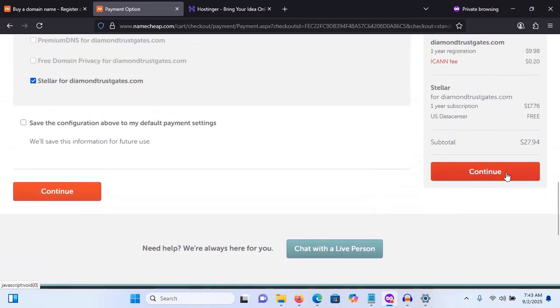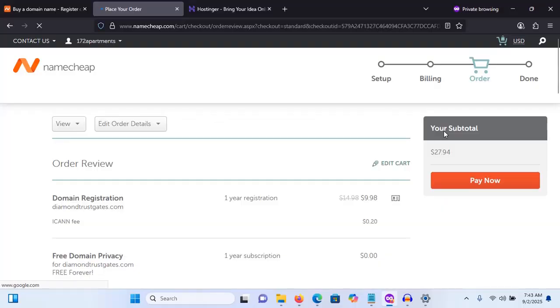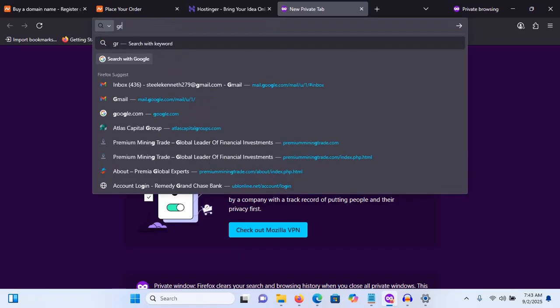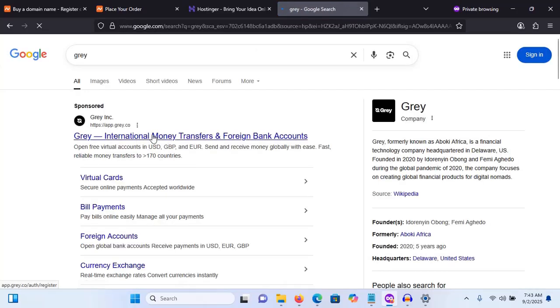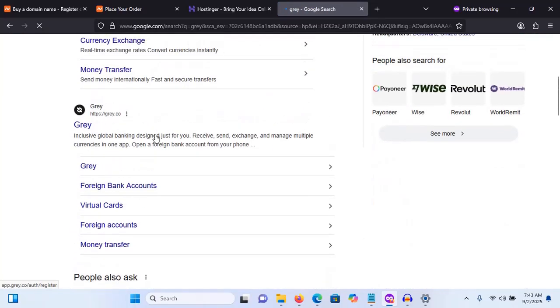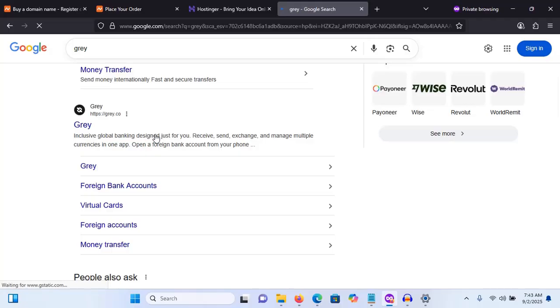I think I covered in one of my previous videos the type of card you can use for this payment, because this is a dollar transaction. You cannot just use any of your commercial bank cards. If you're in Nigeria, you cannot just use any of those cards. You need a dollar card for this payment, and for that reason I normally use this platform called Gray. This is the platform I use. Just go on your App Store or Play Store and download this app, Gray.